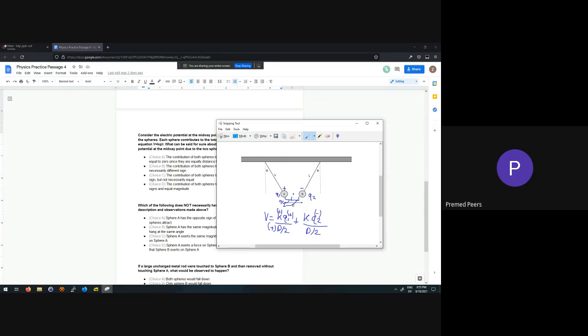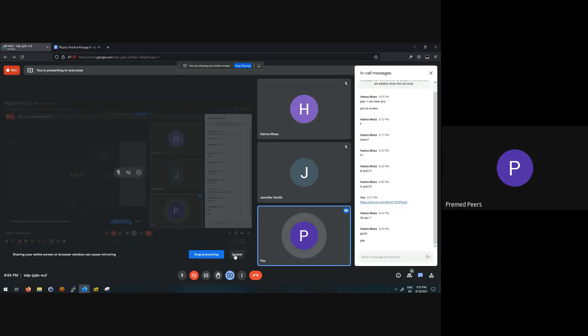We never said that they both have the same magnitude. That's the only thing we can vary here, because the distance, it's halfway between, right? So this is what we're changing. So these might be different magnitudes, but they've got to be opposites if these are going to attract. Does that make sense?